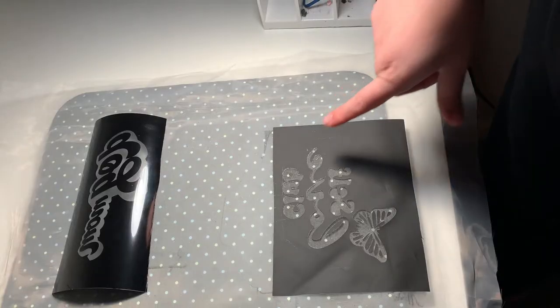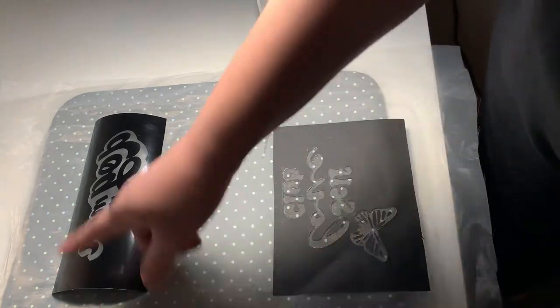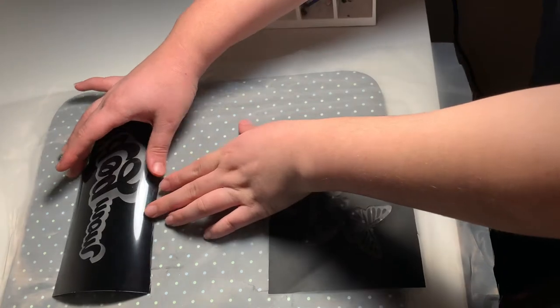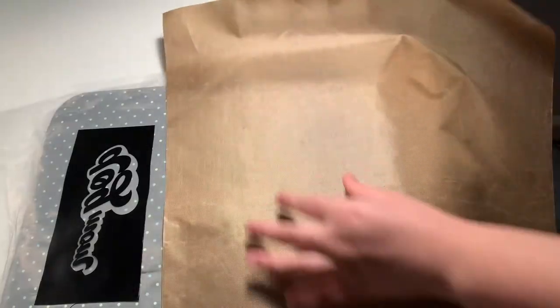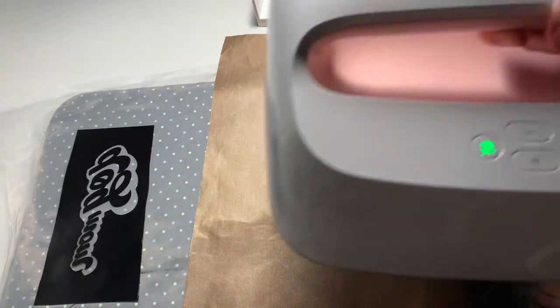And I'm going to use the same exact silk screen that I used in my first video. Since I have all this extra space, I can fit another design on here. So that's what we're going to be using. And I'm going to just put the Teflon sheet over the other design because I don't want to mess that one up.